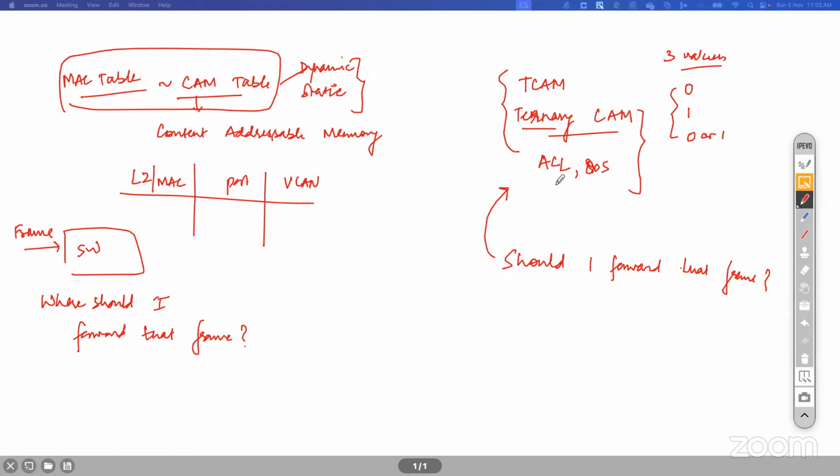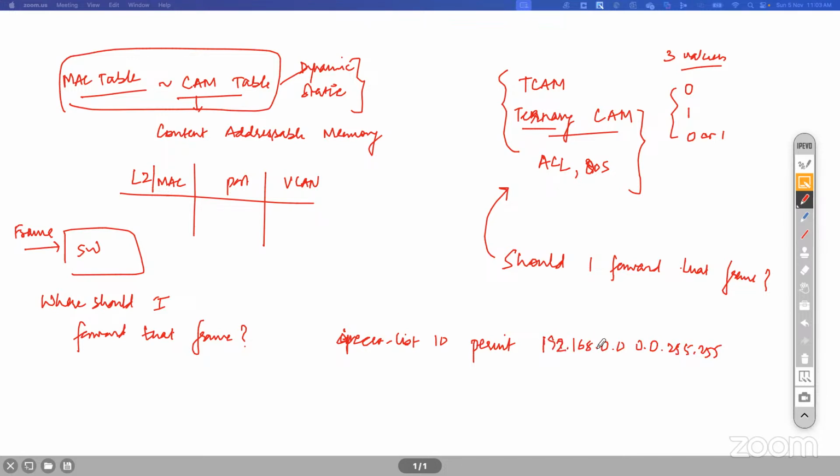If you remember how we configure our ACL, we try to match, let's say, access list 10 permit 192.168.0.0, and then we give our wildcard mask 0.0.255.255. That's how we give.